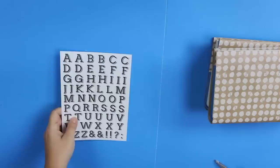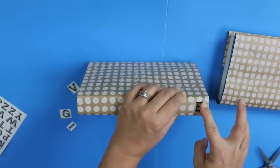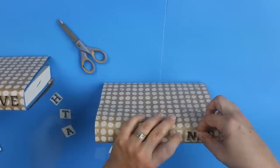So I'm just going to cut out the letters to spell out give thanks. So you just want to pull it out, cut out the letters, and then you're going to place them individually on your book. Once you place them on there, you're just going to rub them lightly. It doesn't take a lot of pressure. And then you're going to pull off that clear piece. I didn't have any trouble with these transferring, and I thought it was really great. And it honestly looks like something I printed off my Cricut.